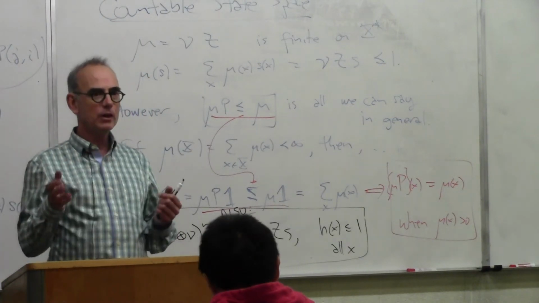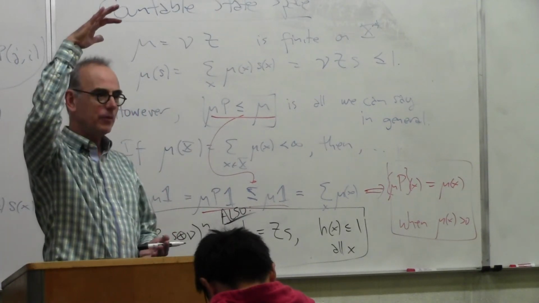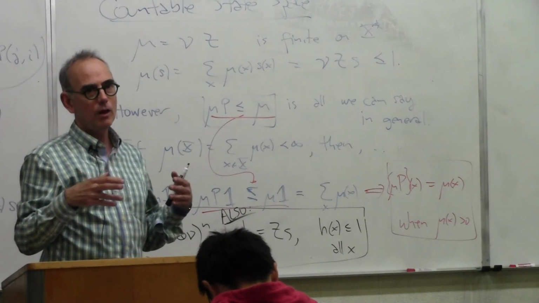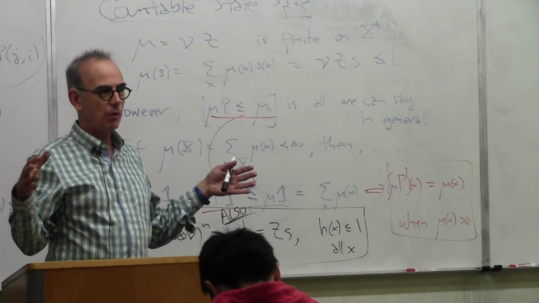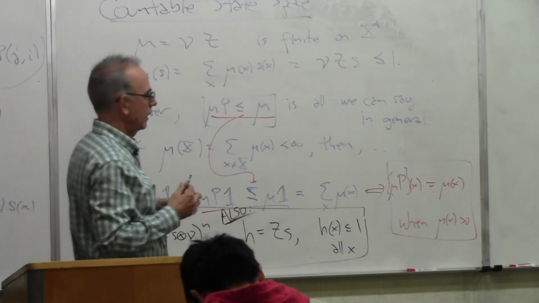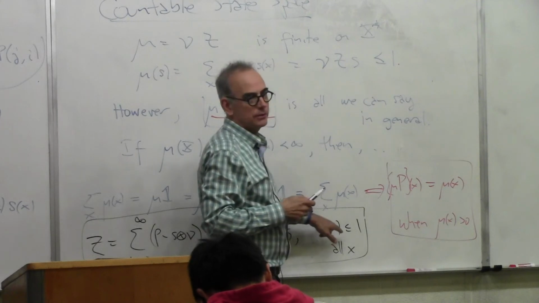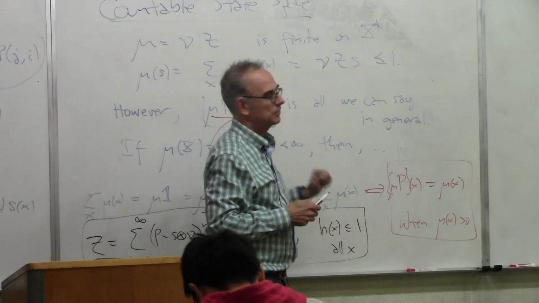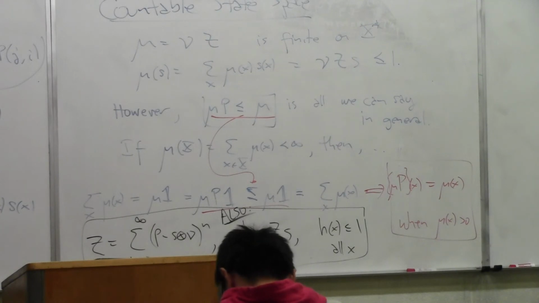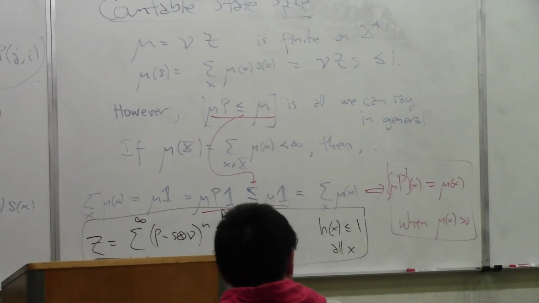When I talk about a function, I represent it as a column vector. When I talk about a probability mass function, I think of it as a row vector. So I'm just taking a correspondence between functions and vectors. All right? And so h of x is a number. How do I do this? It's really easy when we're talking about just a finite state space.